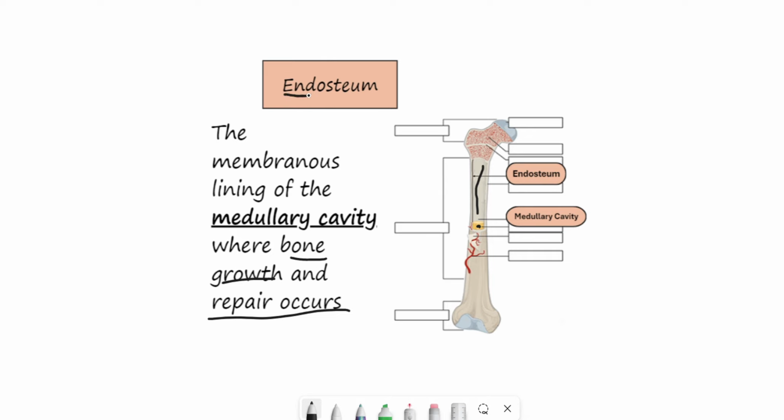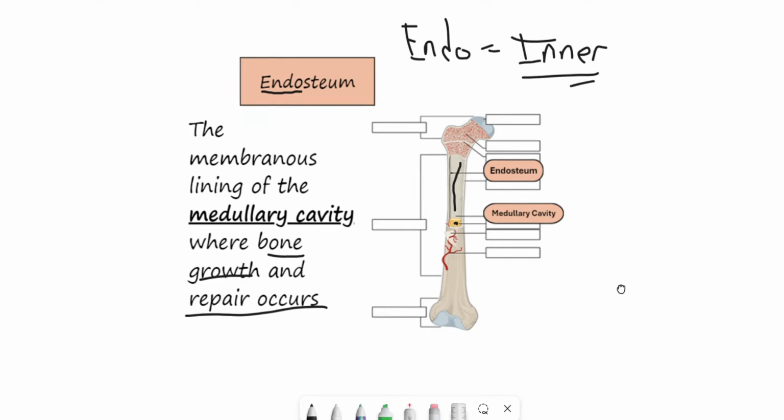If you know your prefixes well, the endosteum, based off the prefix endo, is inner. Opposite to that is the periosteum, which we're about to cover, but that's more of an outer lining. If you're ever confused between the two, and you have that knowledge of anatomical prefixes, you can look at the prefix endo. Endo means inner. Remember that. You'll always remember what the endosteum is in this diagram of a bone as compared to the periosteum if you were asked to find the difference.